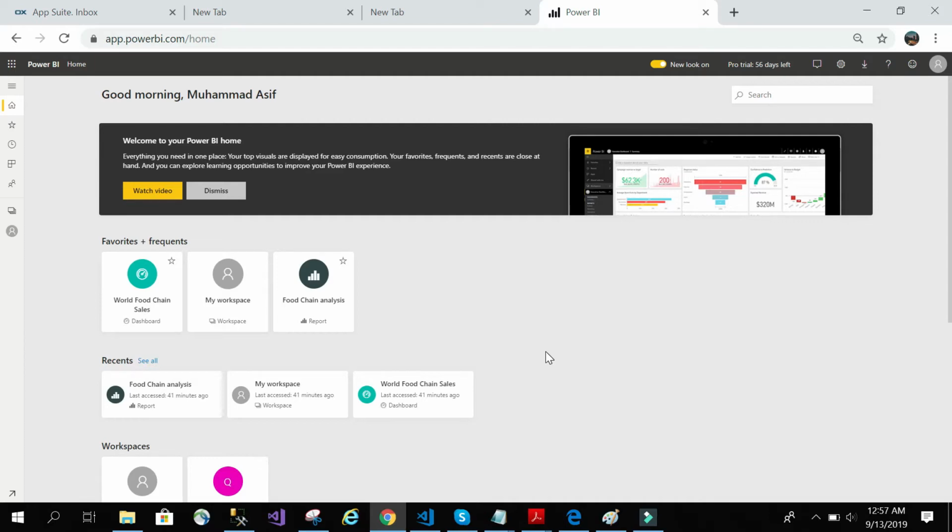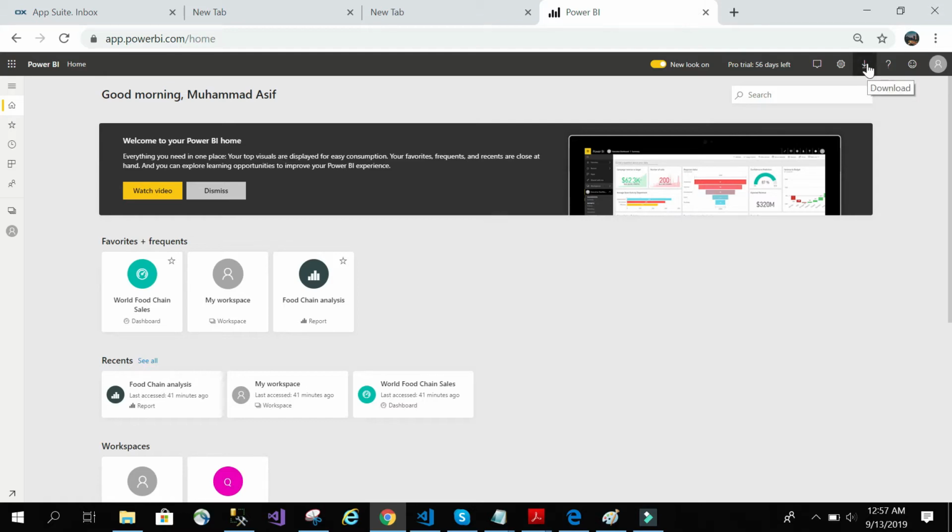In that case, what do you have to do so that your Power BI cloud reports stay connected with your on-premise databases, no matter where your users go to use this Power BI? In this case, Microsoft has provided an important installer which we can use, and it will help us connect to the on-premise database.